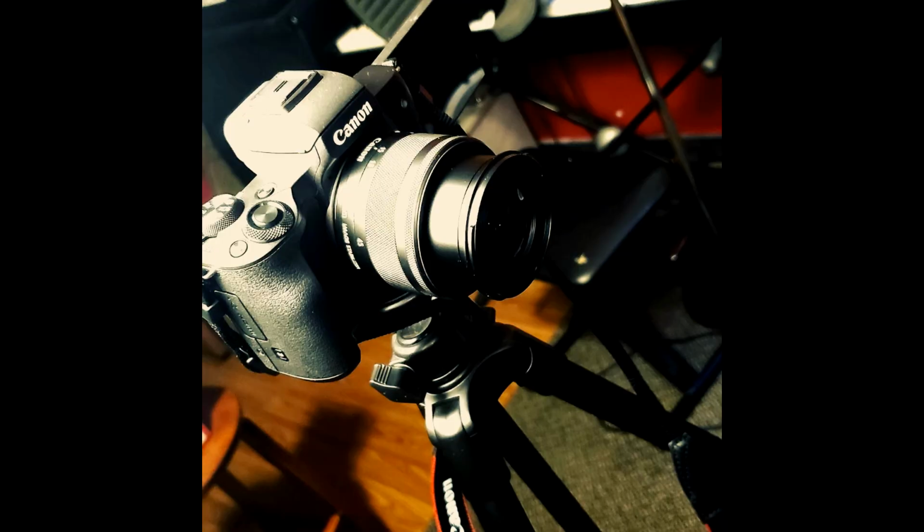Okay, what camera am I using? I'm going to put a picture in here. That's what I'm using. I'm using a Canon M50. I did spend money on my camera. Again, it's not a high-end camera. It was about $1,000. But I did put money in my camera. I was using a smartphone, just a Samsung smartphone. I just wanted to upgrade my picture and video because I'm starting to do my own music videos and stuff too. I did invest in a camera.